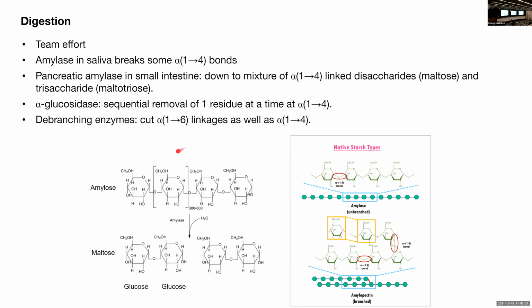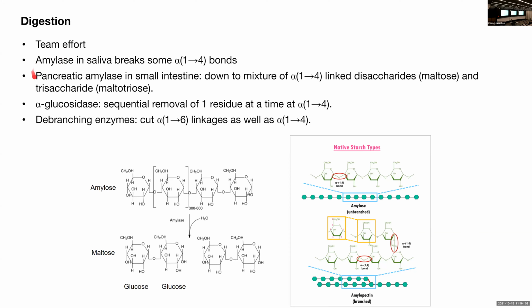All right, so this is really convenient, like I told you, in a way that we can store lots of energy without changing too much of the osmotic pressure, which is great. But it's also a little bit of a complicated structure, meaning that a lot of enzymes or proteins have to be involved in the digestion of this complex polysaccharide. So it's basically a team effort, meaning that there are several steps with many different kinds of enzymes involved in breaking down this complex structure of the polysaccharide.